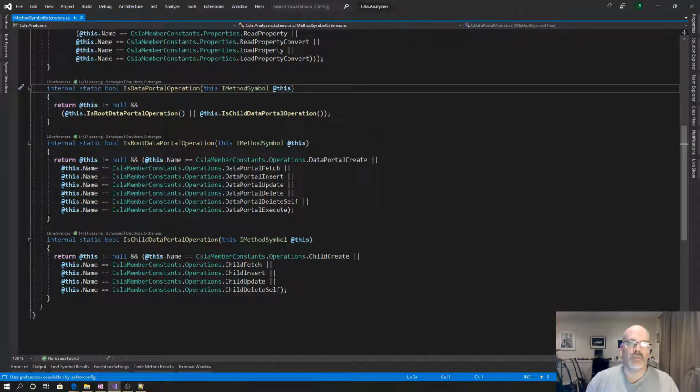I need a new type that tells me if it is an operation, and then why. Is it because it has an attribute, or because of the naming convention, or both? I don't need to know both, but I need to know one or the other.